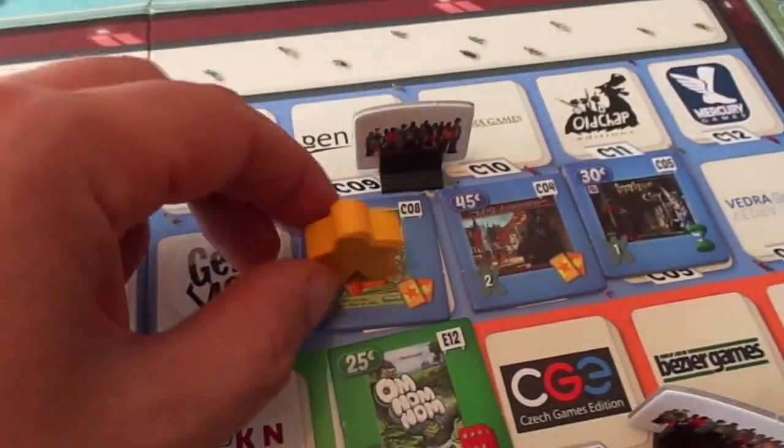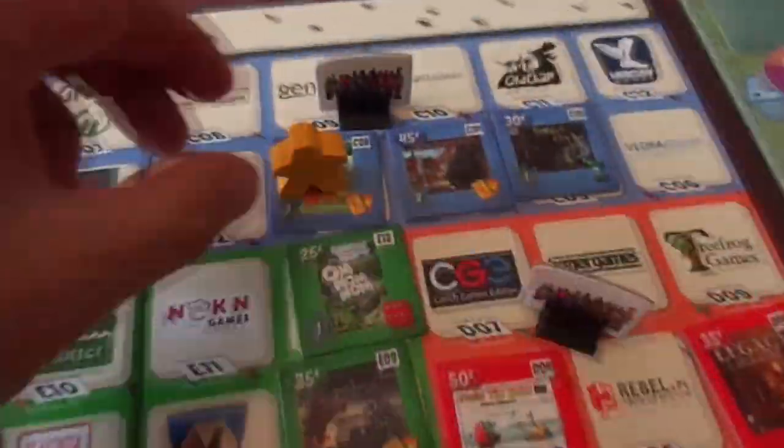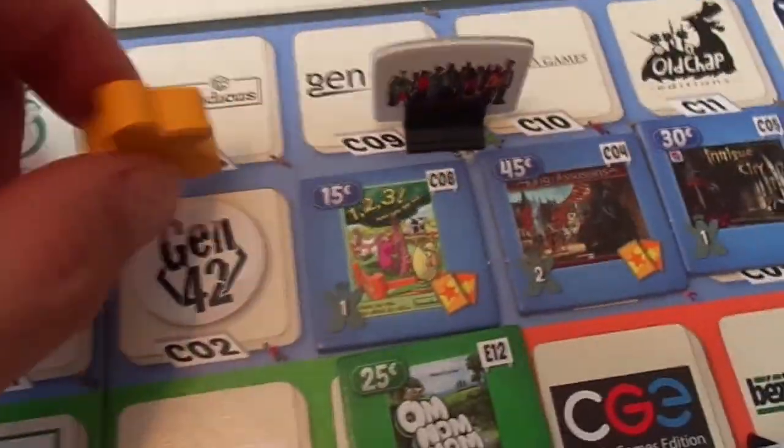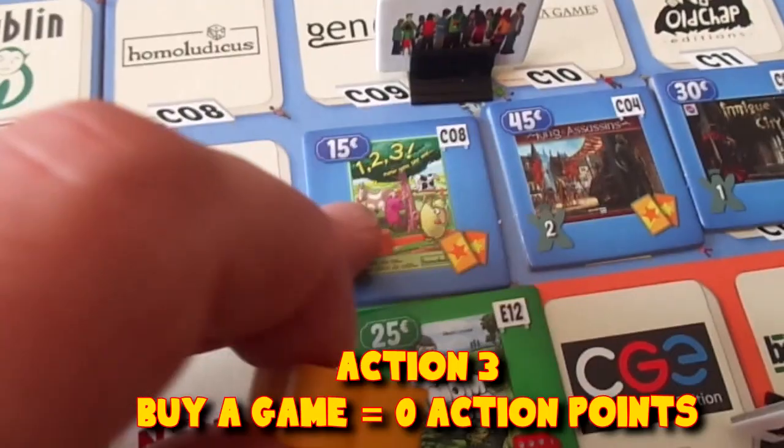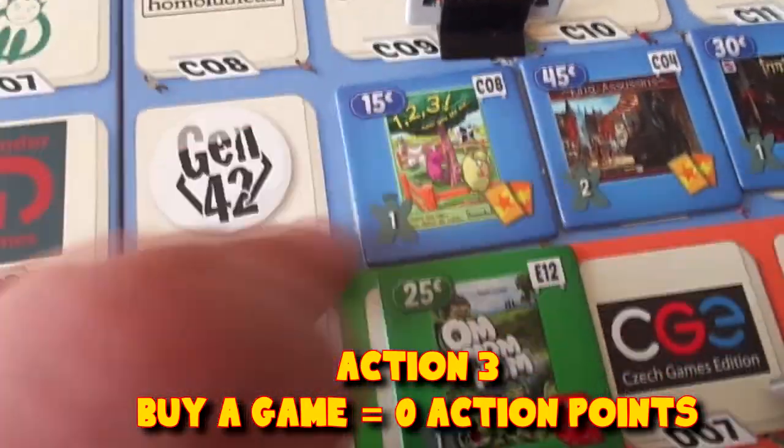If she moved onto this space, it would cost her 2 action points again. And if she decided to buy, this is another action you can do. You can buy a game. It doesn't cost an action point, but it will cost you the money marked on the token. So in this case, 15 euros.